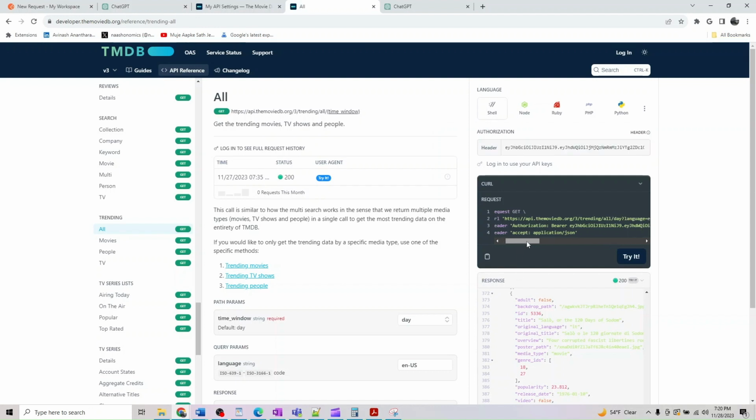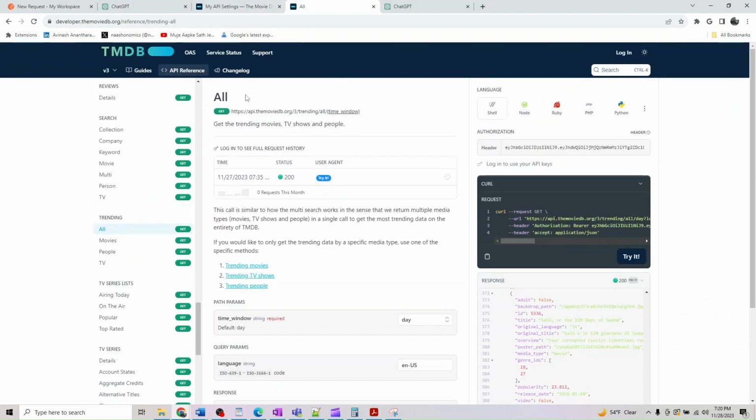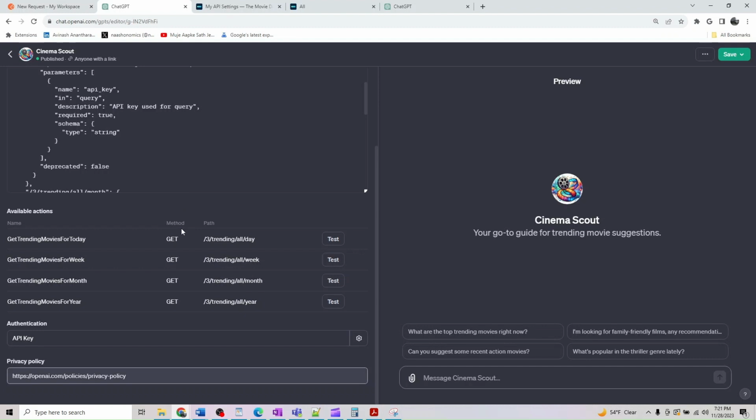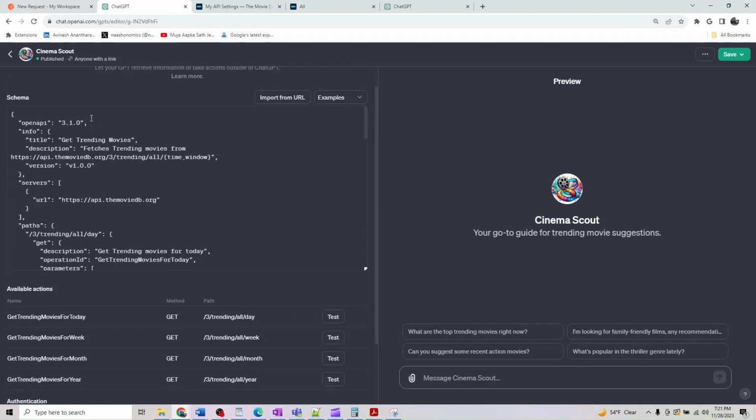So this is how we will pass the API with the API key. We have to do this. We will also look at how to set up an account for TMDb, from which we will now create this application. The first one, as you can see, is using the API moviedb.org, and the description you can give anything. I'm just giving the trending movies for the time series and fetch movies from this API.